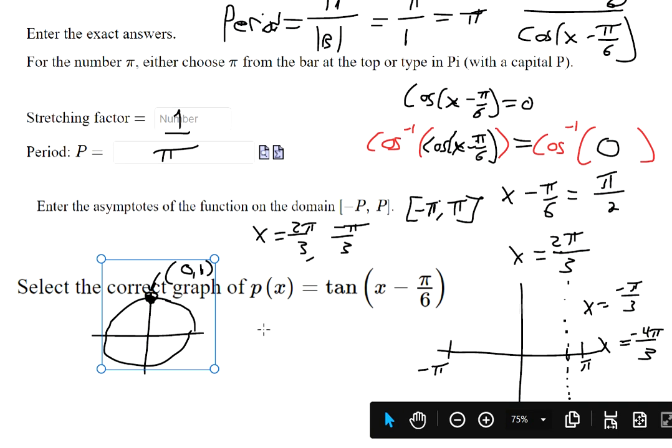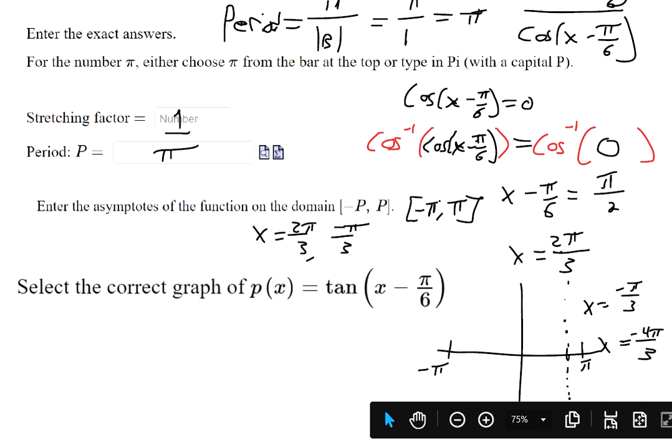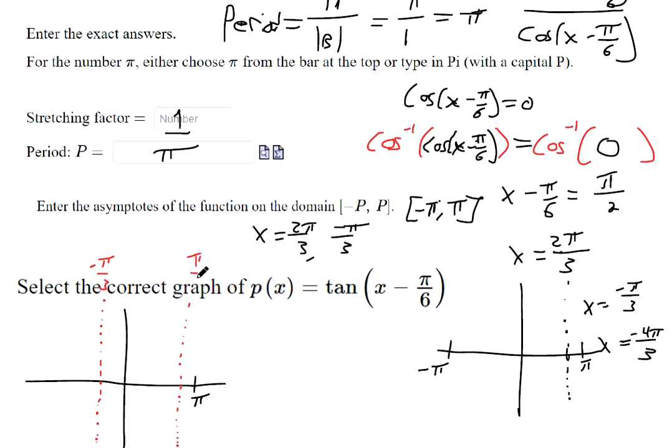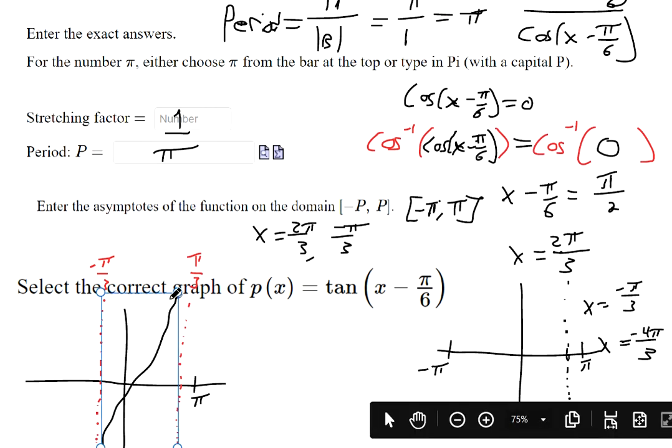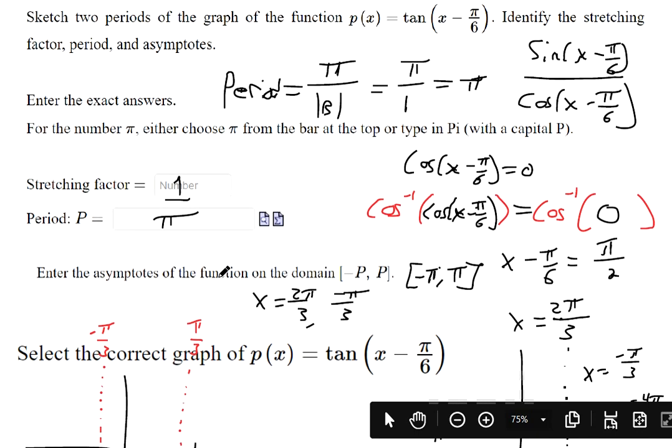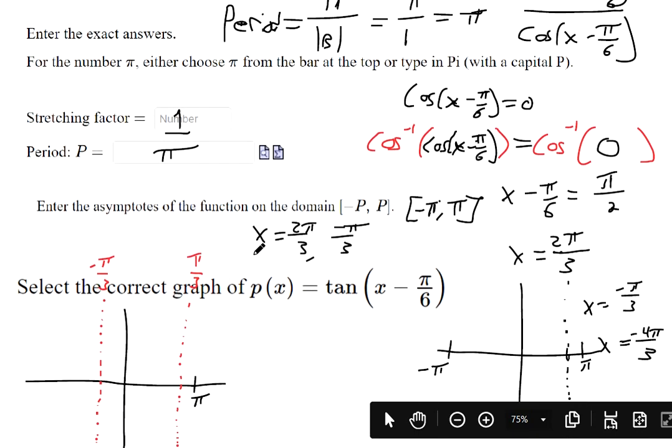And now this last part asks us to select the correct graph. What I'd want to first look when I pick a graph is I'd want to look for those vertical asymptotes. So if this is pi, then I'm going to draw in red a vertical asymptote that I expect to see. Okay, I expect it to get infinitely close but never touch that red line. And then same thing about negative pi. I expect it to get infinitely close but never touch negative pi over 3. And I think that is probably enough to spot the right graph, because you should see that classic tangent function after that. Oh, actually, tangent should go the other way, right? I just checked that.